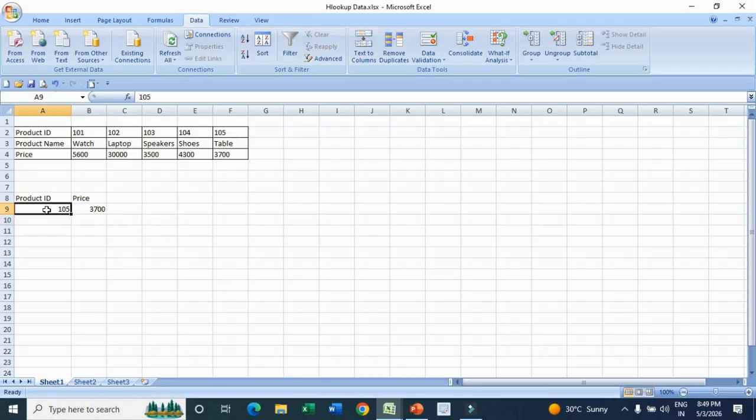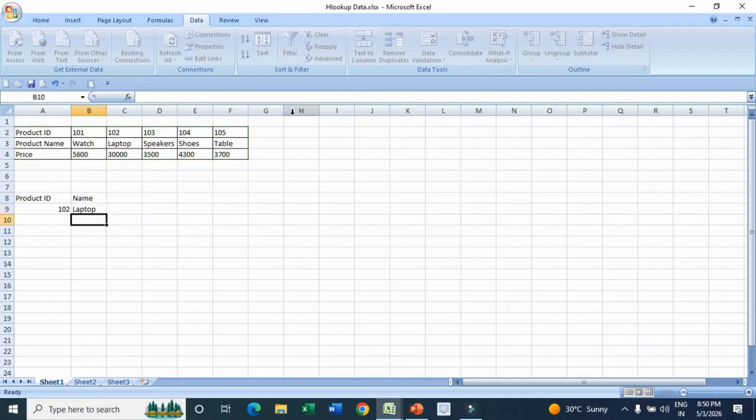Suppose I change the product ID to 102, and you see the price is 30,000, which is for laptop. 102 is laptop and its price is 30,000. Suppose instead of the price, I want the name of the product ID. So here in the formula, instead of giving the row number as 3, I mention it as 2, because the product name is the second row, right?